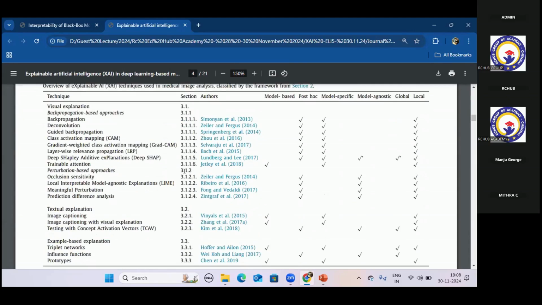This one paper gives clear descriptions of all the concepts, including LIME, XAI, and all the attributes, whether model based, post hoc, model specific, model agnostic, global or local. This is one author who has done the research. Of course, I have not done anything; I just took the content from the internet and gave this explanation.